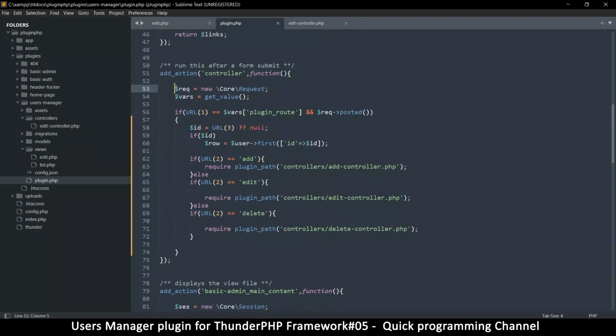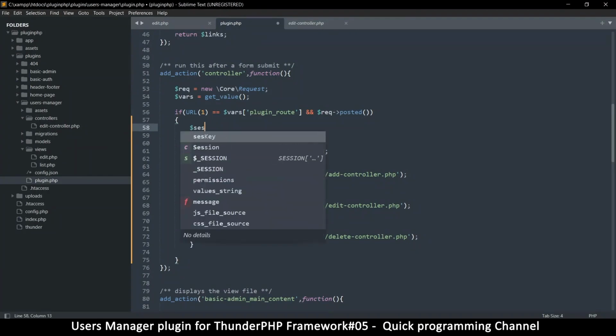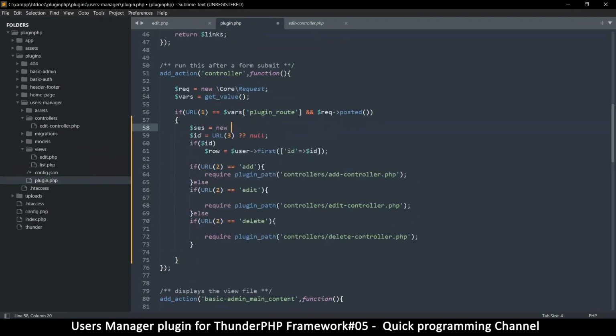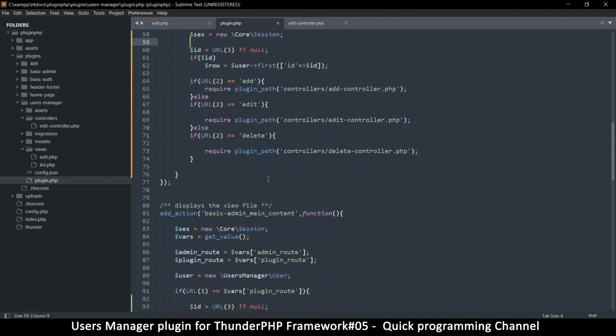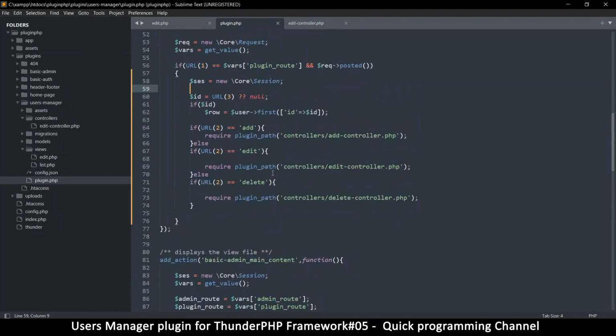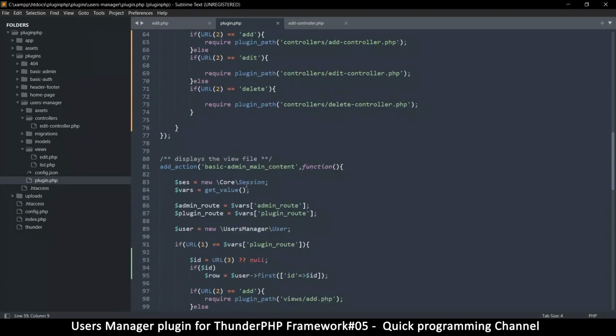Now we do have this request core. The reason we need this outside is because we're using it over here. But if it's confirmed that something was posted and we are down here, it would be nice to actually get the session variable loaded as well. So I'm gonna do core, and session like that. Now the reason we need session, we need the current user data to know whether this user either is allowed to do these things, or when saving, we save their ID as well.